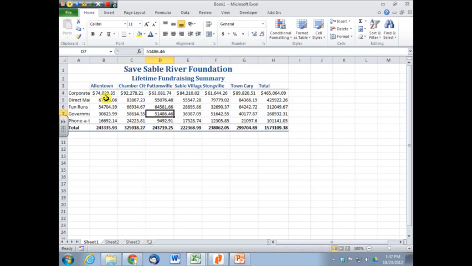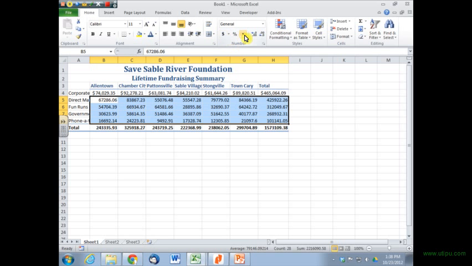Okay, now we're going to format the rest of the numbers here. So go ahead and select these numbers in the middle for the direct mail, fund runs, government, and phone-a-thon. We want it to look like dollars but not have dollar signs. So basically we want to add in the commas, and we want to make sure everything has 2 decimal places. So this time we're going to use the comma style for our formatting.